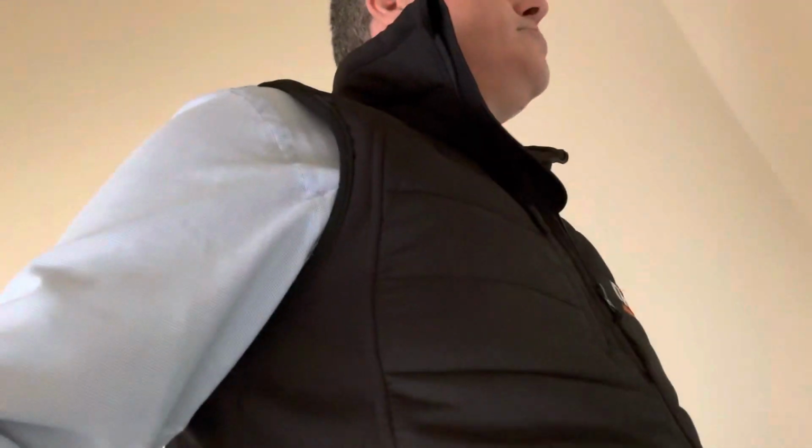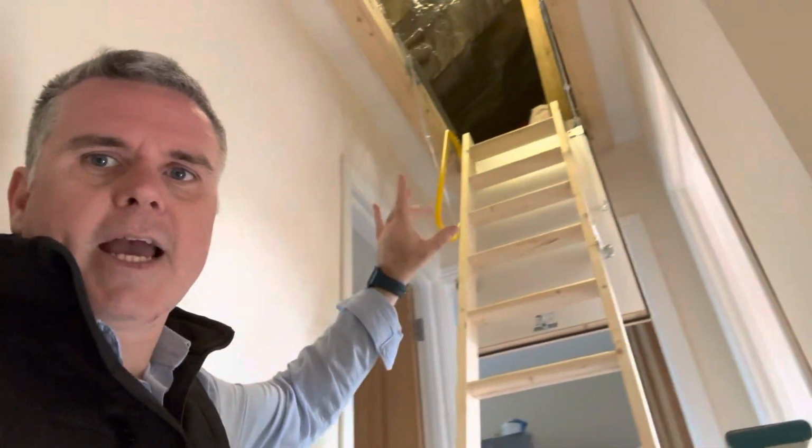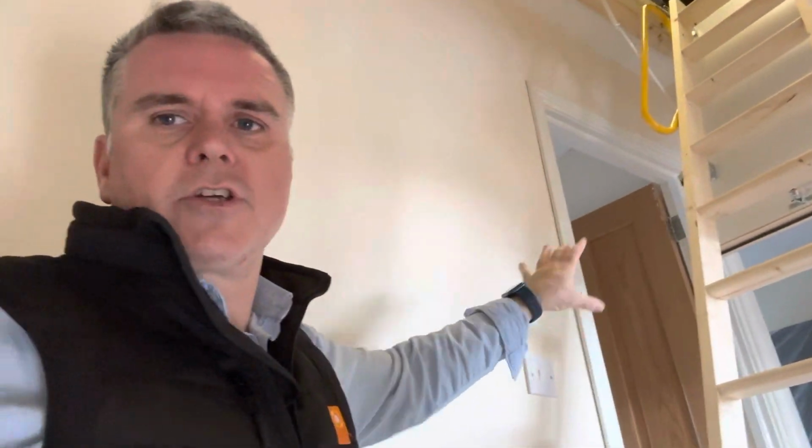what's happening. So these panels, no maintenance, easy install. They put an instant heat in the room. They're all controlled with our IR sun regulator. So the guys are busy there just getting up in the attic to get the cables down. But we've 3 bedrooms up here as well that will install a panel in each room. And then we'll use our IR sun regulator, which will regulate the energy, improving energy consumption.